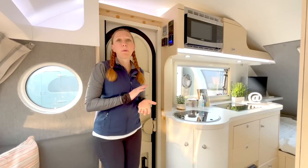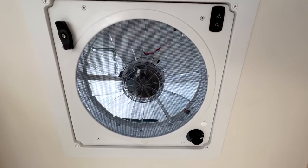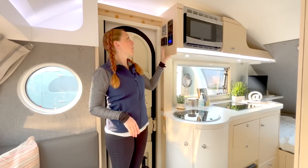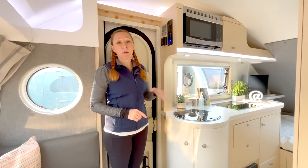Next, to point out a couple of the smaller details. First, every camper is going to come with a fantastic fan out here in the main area, and there's also a fan in the bathroom. Up here, we have kind of our little control center. This is going to be the control panel for the Aldi system. It does come with heating and hot water, which is what the Aldi controls.